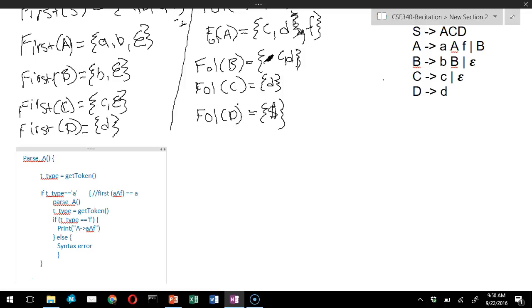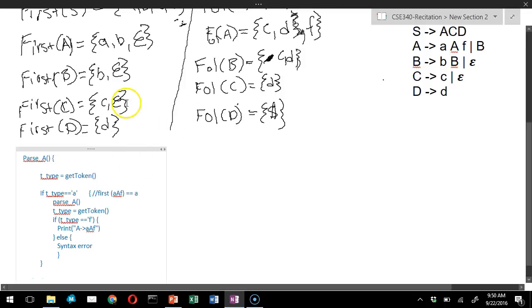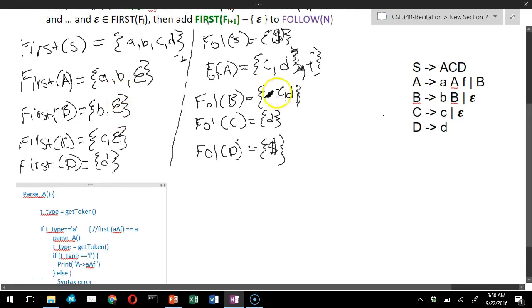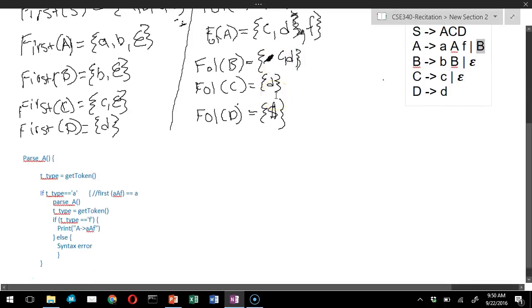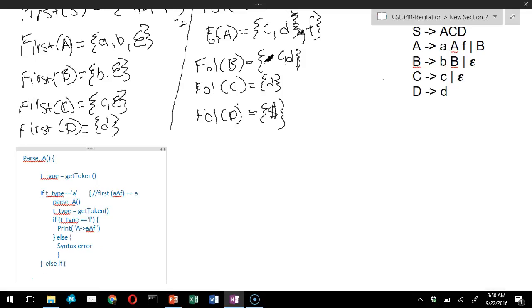So we look at the first. Now we're going to look at the second part of the rule. So the second part of the rule has the B. That's the B right here. So we want to look at the first of B to see if. Oh, okay, I see. So we'll look at else if. This is not proper C code, but it's going to work today. What are we doing? CD.